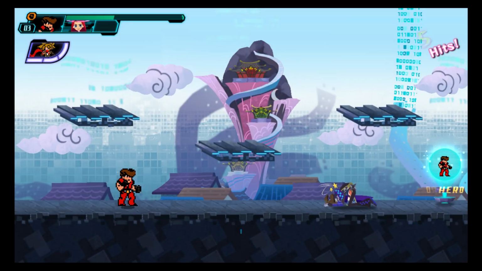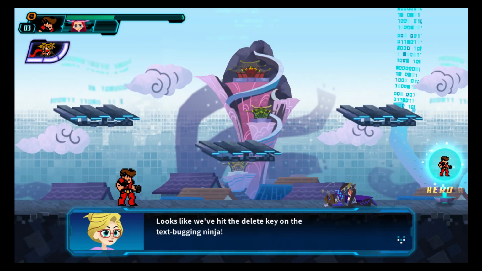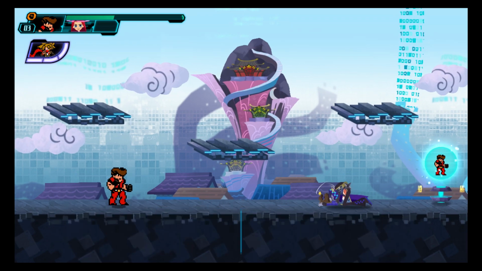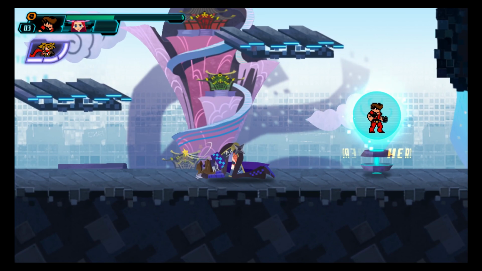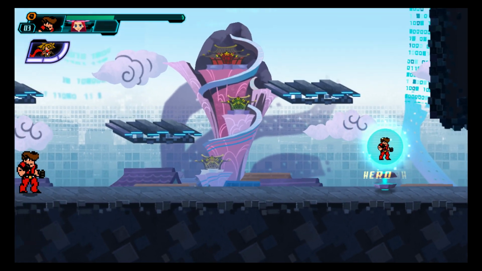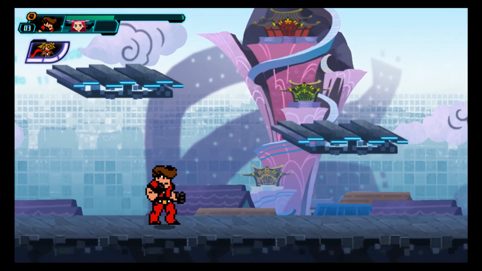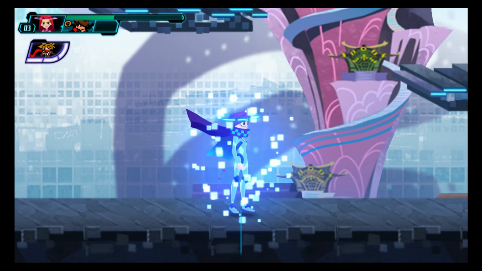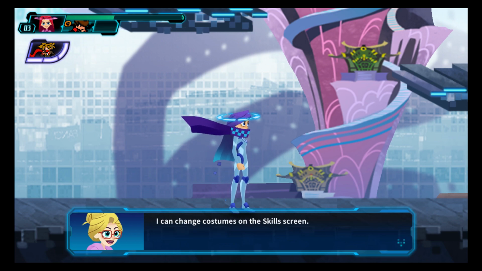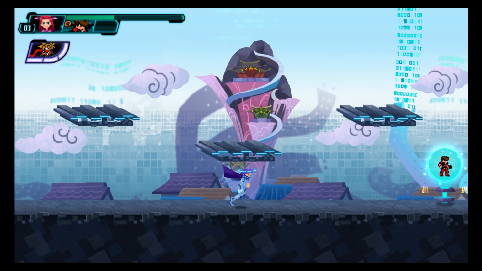Looks like your reign of terror is over, virus. Ha! Looks like we hit the delete key on the text bugging ninja. Alright! Ooh! It got a blue costume! Its special attack creates a temporary barrier around Sera. I can change costumes on the skills screen. Sweet.